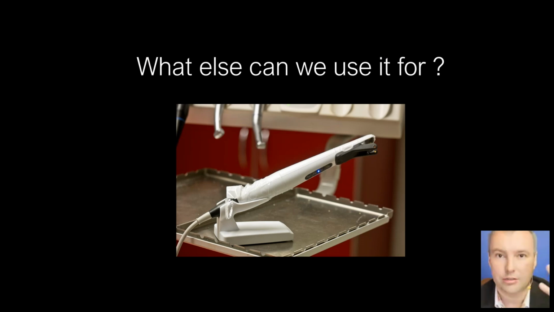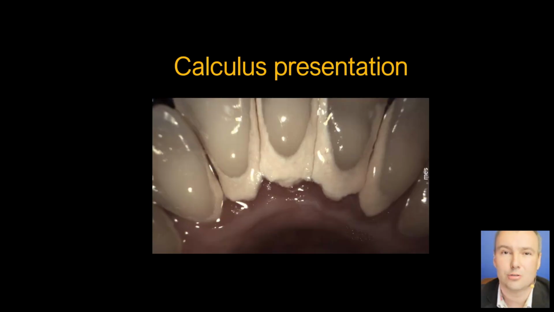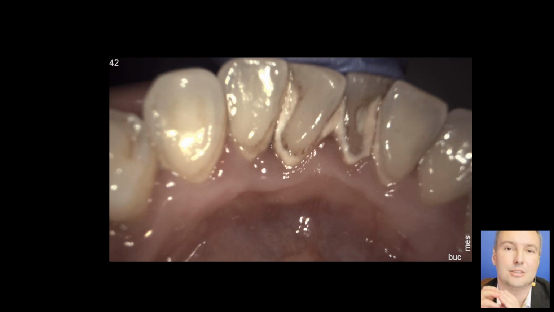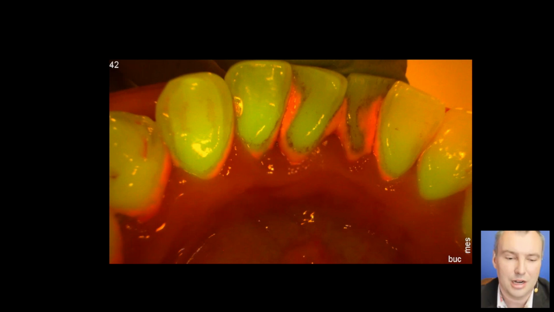Okay, so we focus mainly on caries diagnosis, but this is not the only thing you can actually use DiagnoCam for. There are some solutions that I found. Maybe you will find some more, who knows. First of all, calculus. It is very often present in our patients. Usually it is visible in a very good way, even with the oral camera mode, as in this case. But remember, fluorescence gives you even more of a boost for calculus, so it is visible much more and much better. Also, it is visible in places where maybe you or the patient wouldn't be sure that the calculus is there. Like in this case, it is visible, of course, on the front teeth, but look how much calculus and plaque is actually also on the side teeth, near the gingiva.